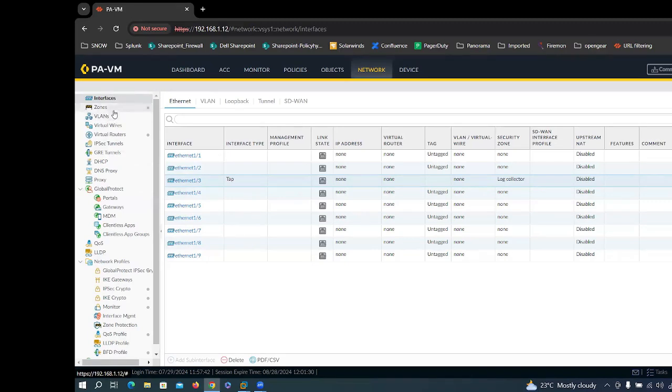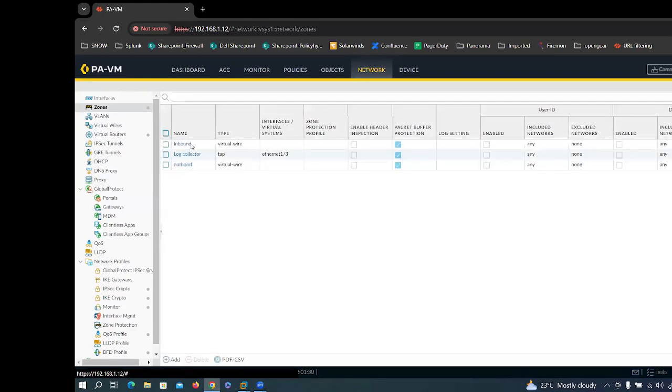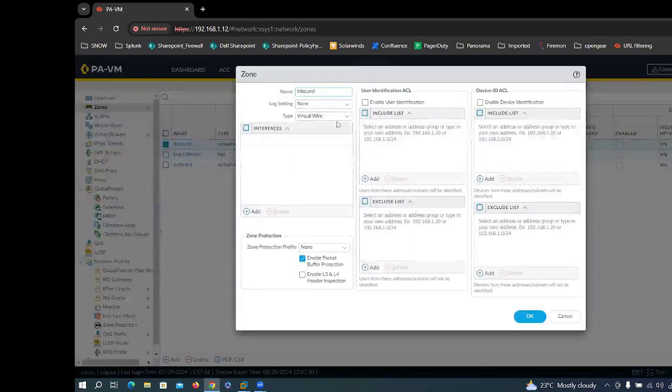I have just created two zones here for vWire, inbound and outbound. I have given the interface type as vWire. Let me show you, you should not get confused.